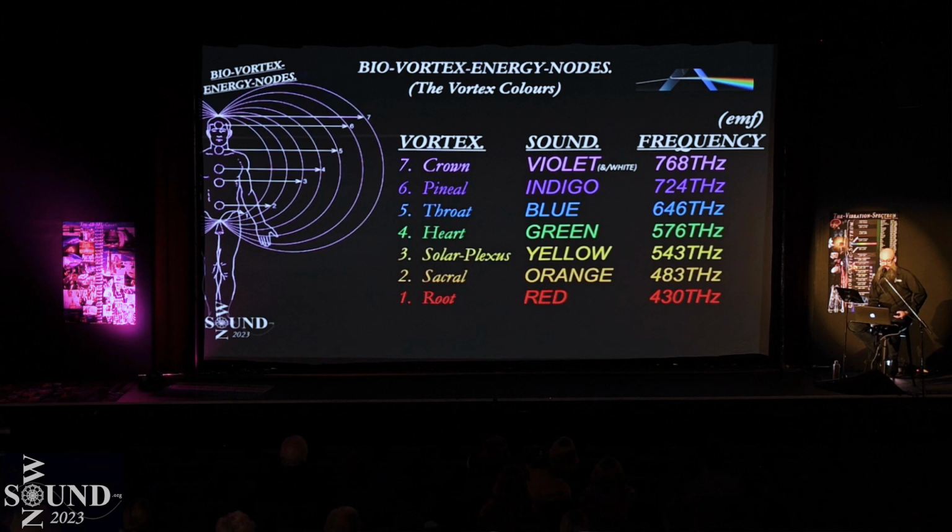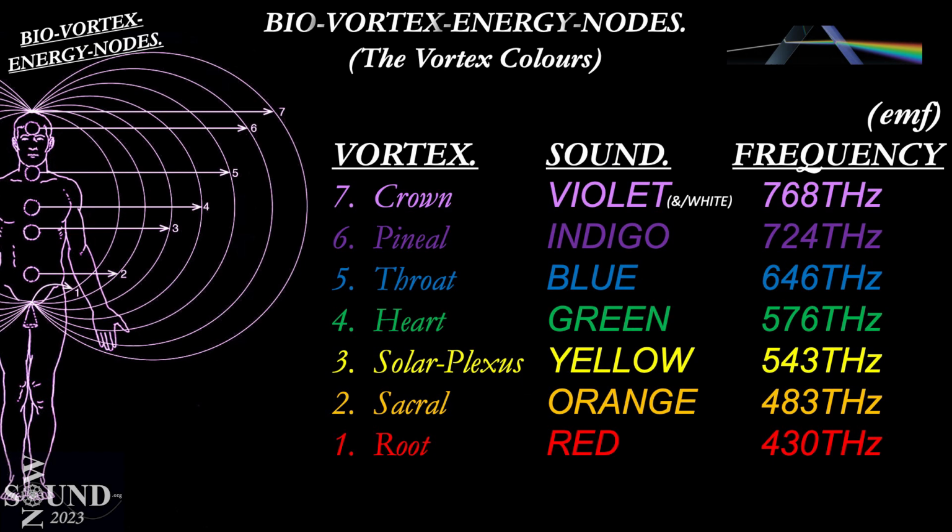Now they do indeed align with the frequencies of the color spectrum, 430 terahertz to 768. There it is, and you might want to watch the video again and pause on those, because these colors, there are 7 primary colors of the rainbow. It is no accident. This is the white light spectrum broken up from low frequency to high. They match up.